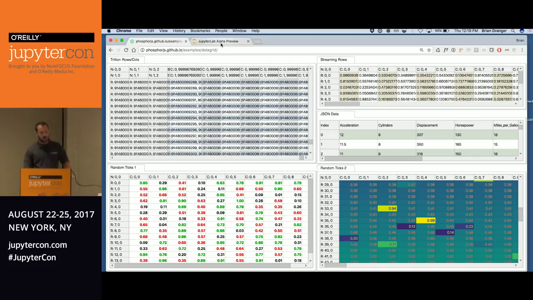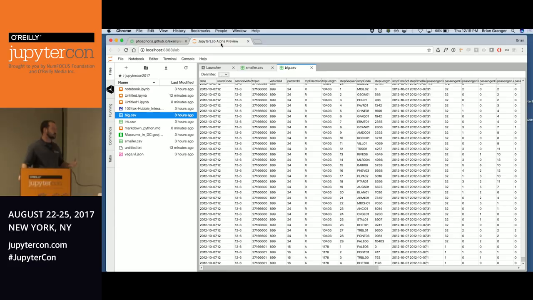So what I want to wrap up with here in terms of this feature demonstration, everything that I've demoed today, from the terminals to the consoles to the notebooks to the grid viewers to the GeoJSON to the JSON viewers to the Vega-lite, they're all implemented as extensions to JupyterLab that are no more or less privileged than the extensions you would write yourself. We're using the same APIs, the same plugin architecture. Everything that you would want to do to write extensions for your workflow or customize your UIs or your views, if we can do it, we use that same API. So really, the sky is literally the limit.